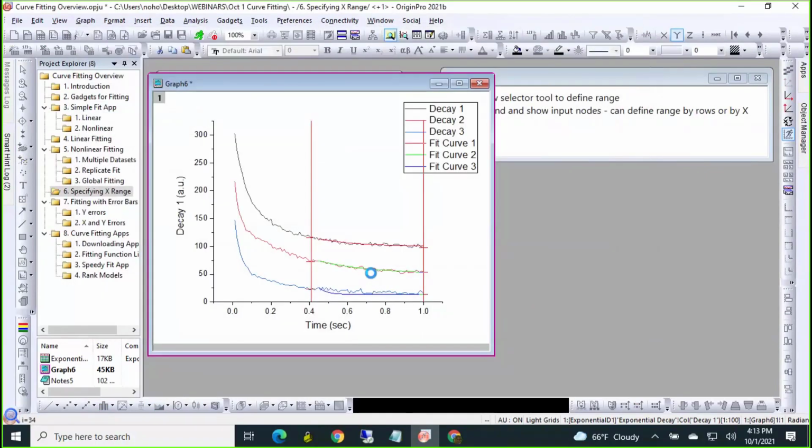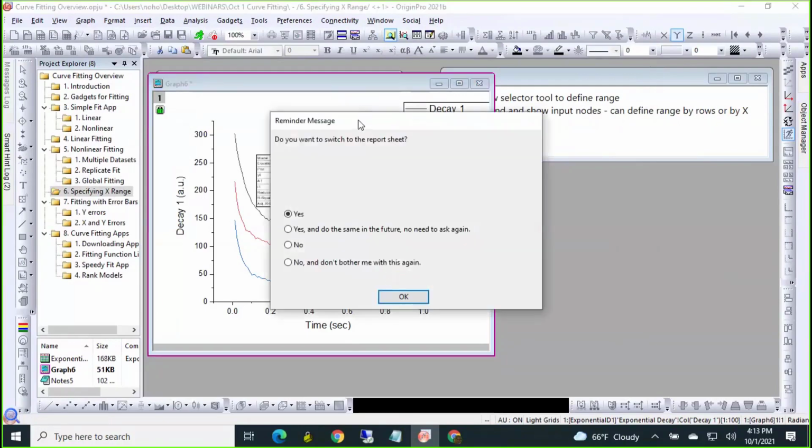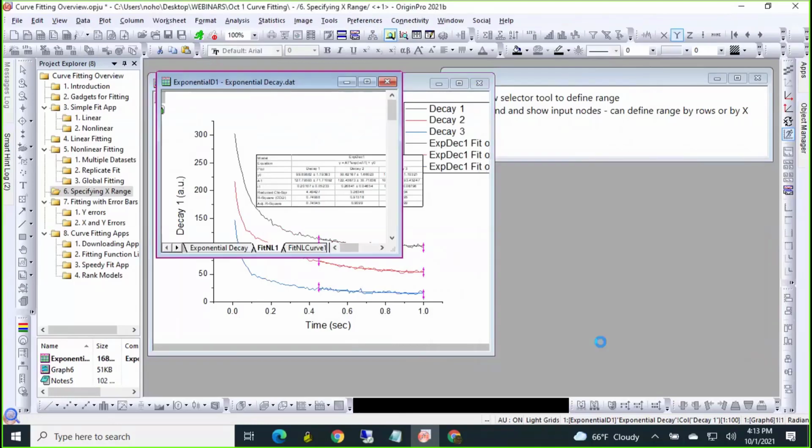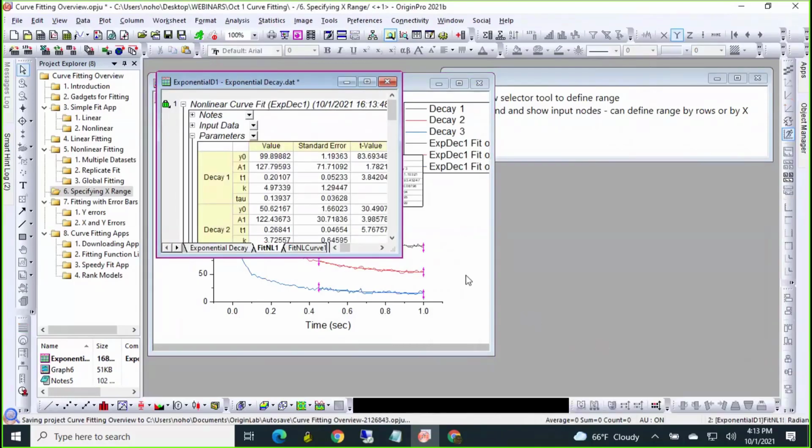And only that particular X range of the data will be fit, as you can see from the graph. So this gives you flexibility even in working with the advanced tool to perform curve fitting over a specific range. If I'm going too fast, please ask me to slow down. I can cut down on the amount of material that I'm covering. I see I have another maybe 15 minutes.